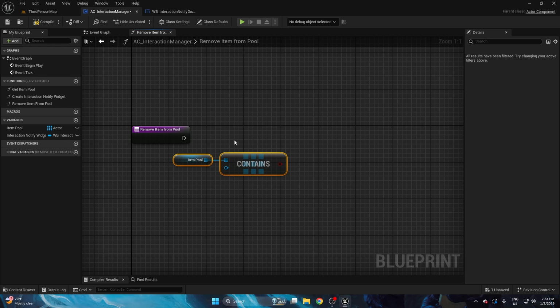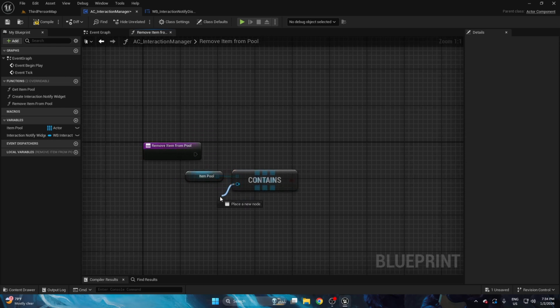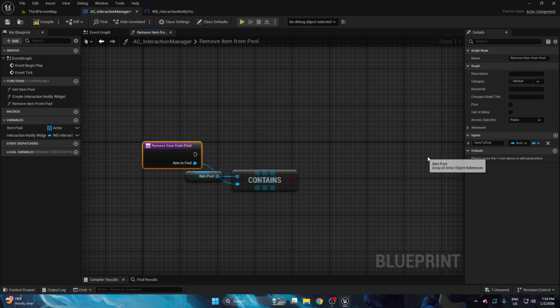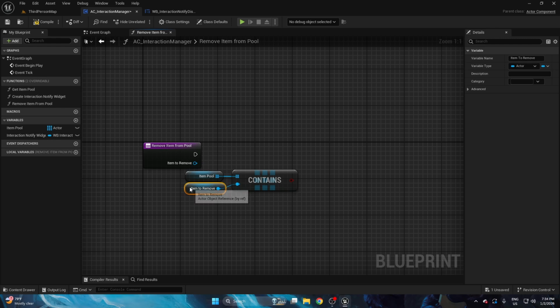So if the item pool contains the item that we are trying to remove, only then can we remove it. I'll then drag this entry of our contain node to the input of the function, and I'll rename it to be item to remove. I'll then copy the entry text, drag off, and paste so we can get it as a local variable.